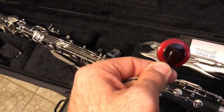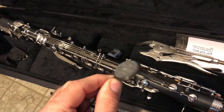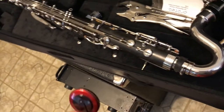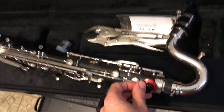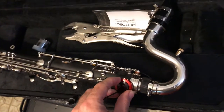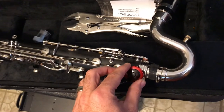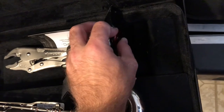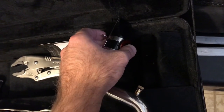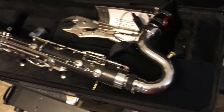You'll also find this style of pickup for sale, sometimes called a contact mic. It's a piezo pickup with a sticky surface — you could stick it to pretty much anything, even make drum triggers. I've tried it in a number of different places on the body of the instrument. Before I had the guts to drill a hole in the horn, I thought maybe I could just stick something to the horn and make it work, but really all I get is key noise. The best place I found to put it is on the mouthpiece right about here. It's nowhere near the quality of the pickup that goes in the horn.